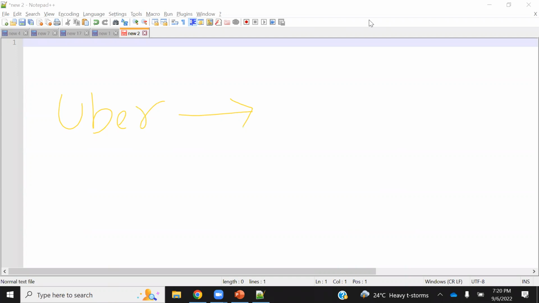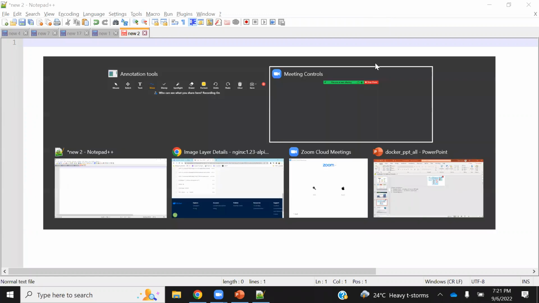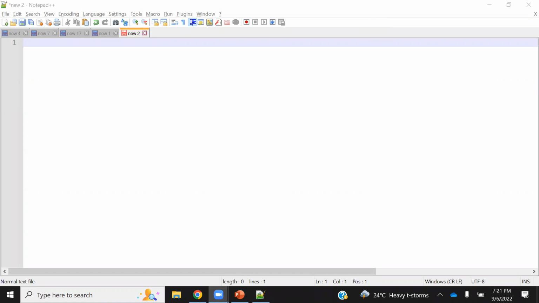In a real-time scenario, you will have to do port forwarding so that the person who wants to book a cab, or who wants to access the container from the outside world, should be able to go inside and do that. Now the question comes, how do I do that? For that, I have something called port forwarding. Let's do that.